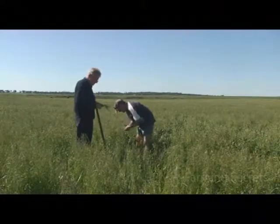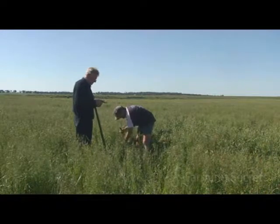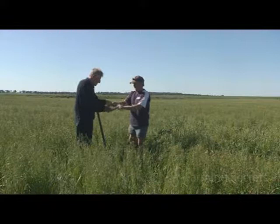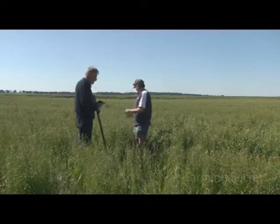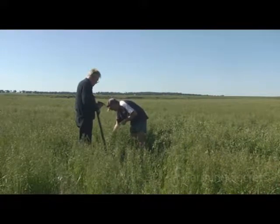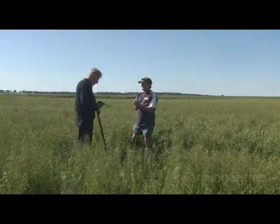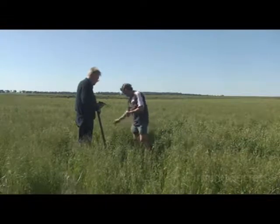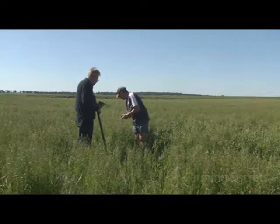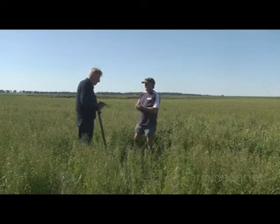There's a demo site over at Clunes funded by the GRDC and our group, which involves one fella who's a biodynamic farmer and we call ourselves alternative fertilisers. We're up against agronomists and bankers and the like — we all have a strip in the trial plot, so our results are being compared against conventional agriculture. We did the Brix readings and our wheat crop was around 19, and theirs was about 15, but just magnificent wheat crops at the moment.